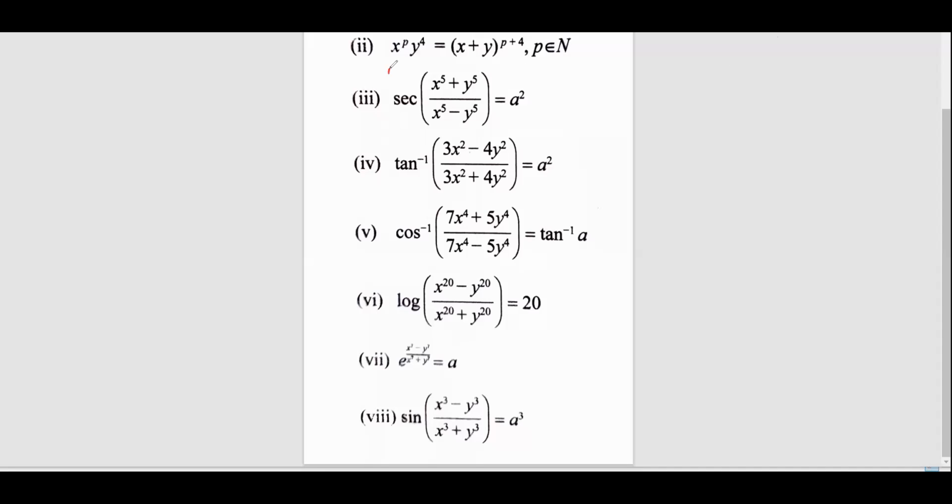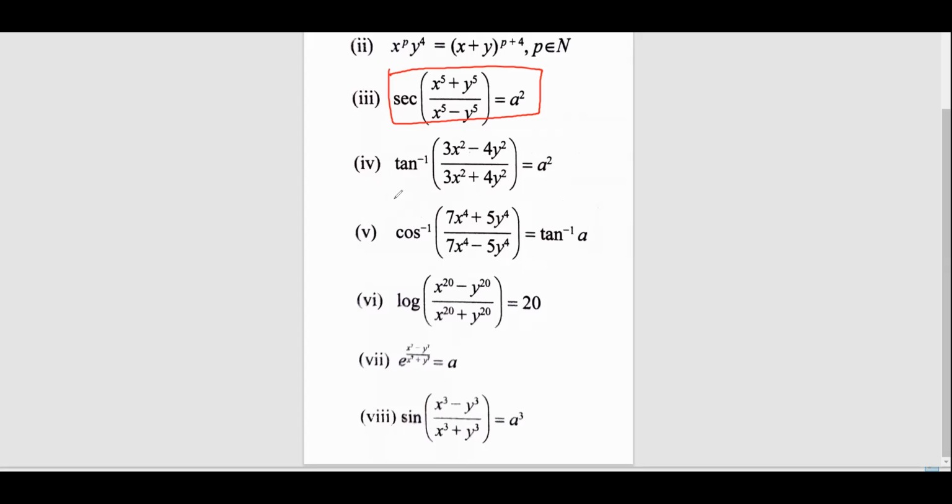So students, as I solved this problem for you, you can do this one on your own. What you will do, the very next step, you will write given, then the very next step you will take tan inverse here. So it will become tan of a square. See, here you have inverse, so when it goes on the other side, it will become tan. If you had simply tan, then you would have made it tan inverse. Since it is tan inverse, you will make it tan of a square. After that, everything will be the same. You will go for componendo, dividendo, and all that. You can easily manage it. Just do not worry, it is going to be simple.